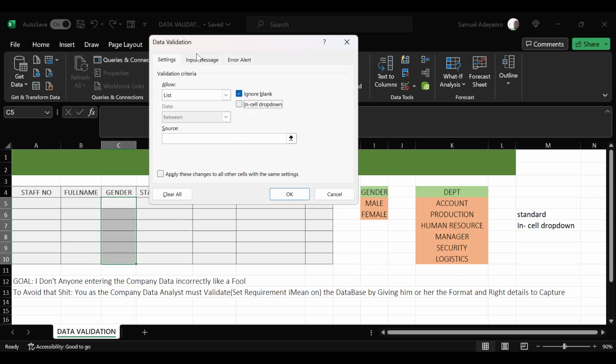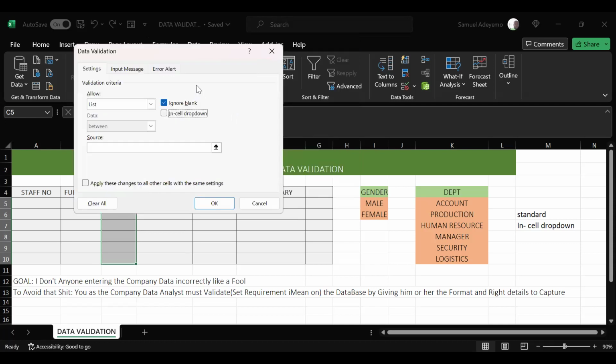Now, what this ignore blank means is that, let's assume that there's a blank in between your lists. Maybe for example, after male, there's a blank cell before female, right? And don't forget that you are referencing this place as what you want to validate, right?